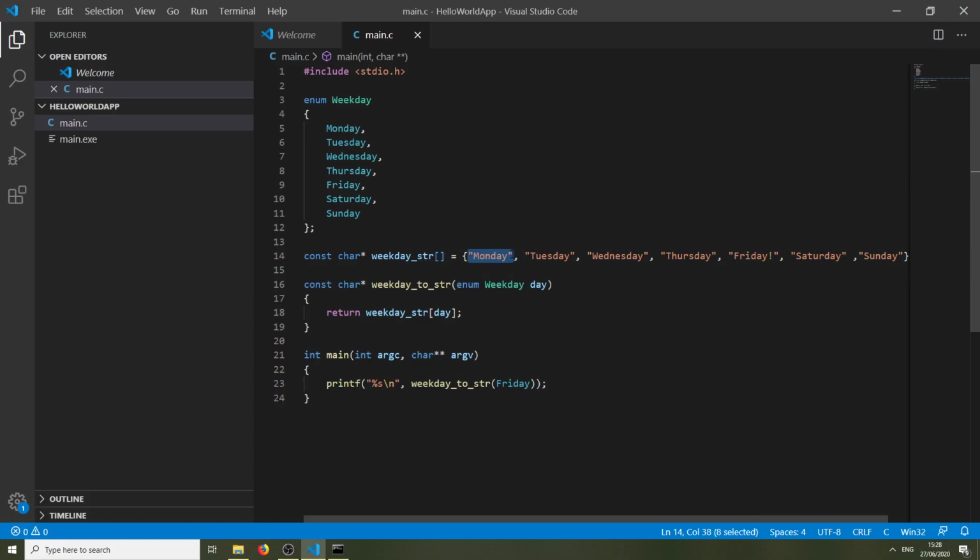Index 0 in our const char pointer array here is Monday. Weekday 0 is Monday. So when we pass Friday in here, Friday is getting replaced with 4, and then it is getting index 4 from this array, 0, 1, 2, 3, 4. So we have Friday returned.